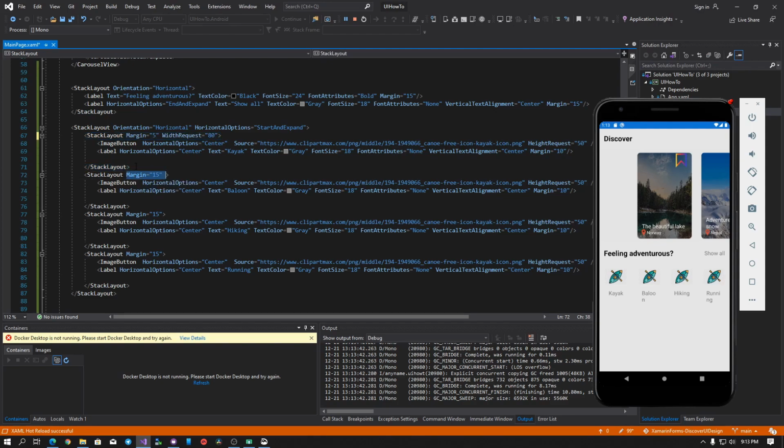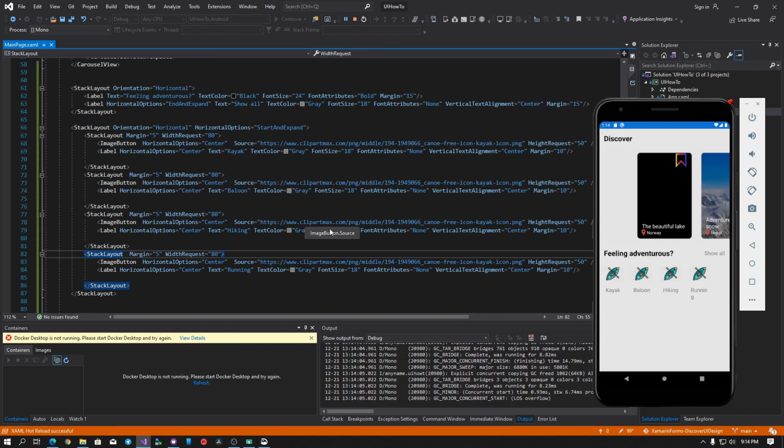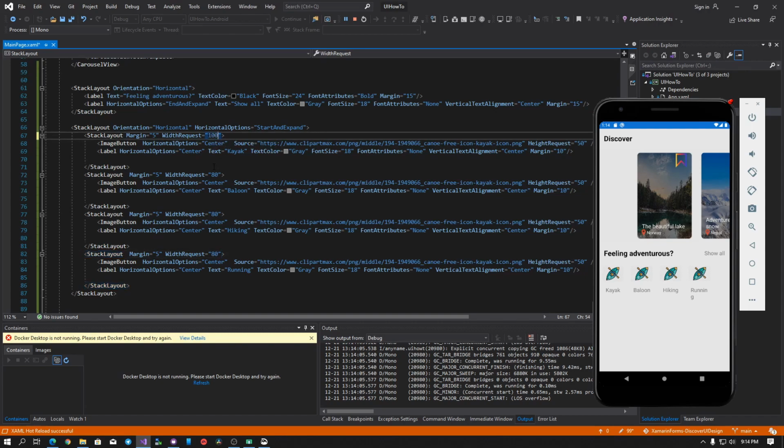To have a better option, I suggest you use the scrollable view, wrap it inside the stack layout, so you won't have any problem if the screen size is different. So we still have the problem over here, so I suggest increasing to 100.